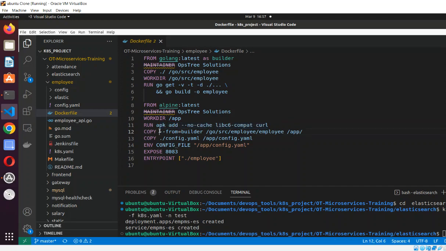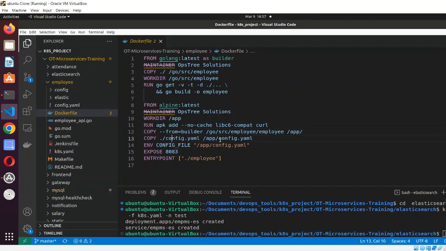Then we are copying from the builder, under the go src employee, which was the previous working directory. Under that we have a binary file which comes as the output of this build process, and we want to copy it over here.